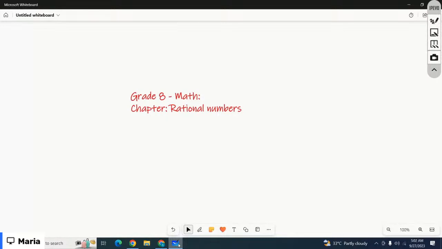So you can find all the lessons on aplusstudents.com. You have to log in there using your email address, and the password is provided by the administrator. Then you have to select math from the subject tab, scroll down to grade 8, and then click on view all lessons. There you can find the list of the chapters.